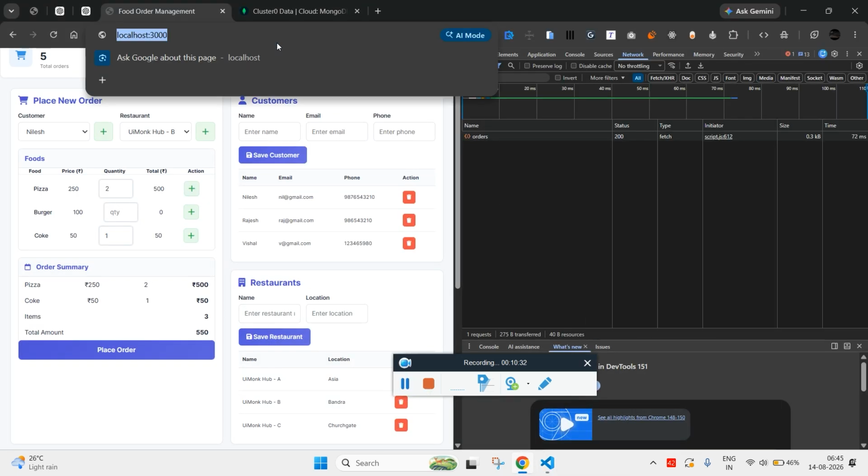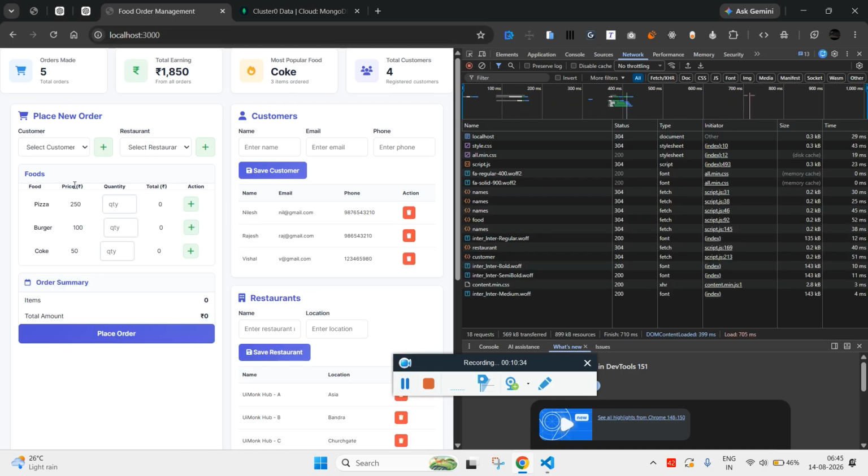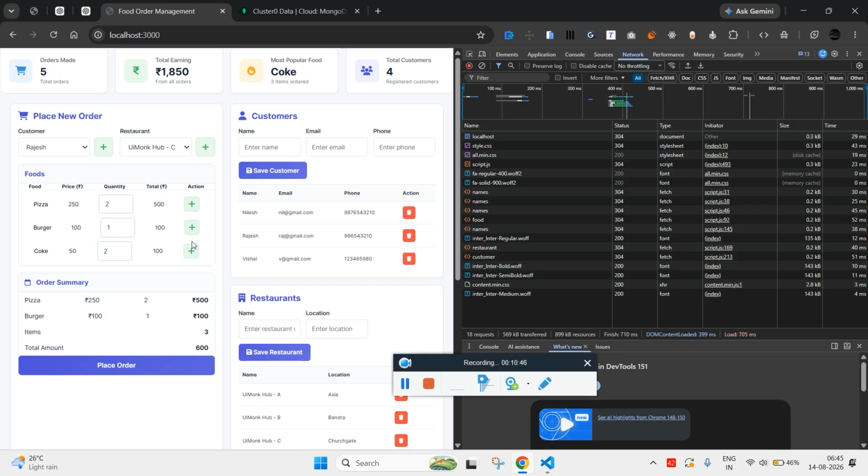Let's try one more time. We have a customer Rajesh, and he is in Churchgate. He ordered 2 pizza, 1 burger and 2 Coke, and this is his total amount.